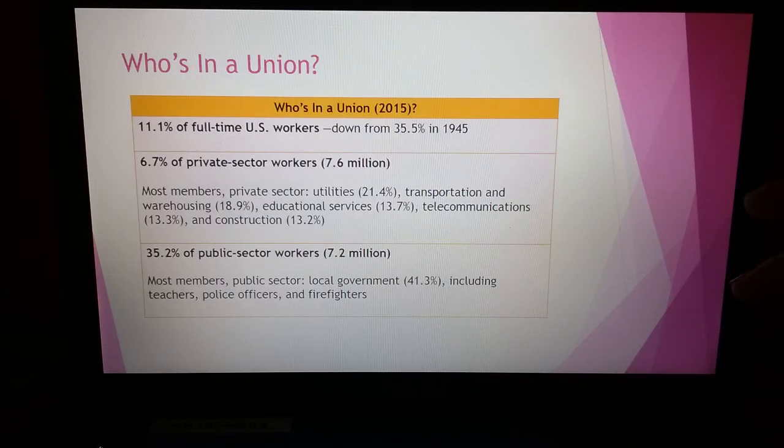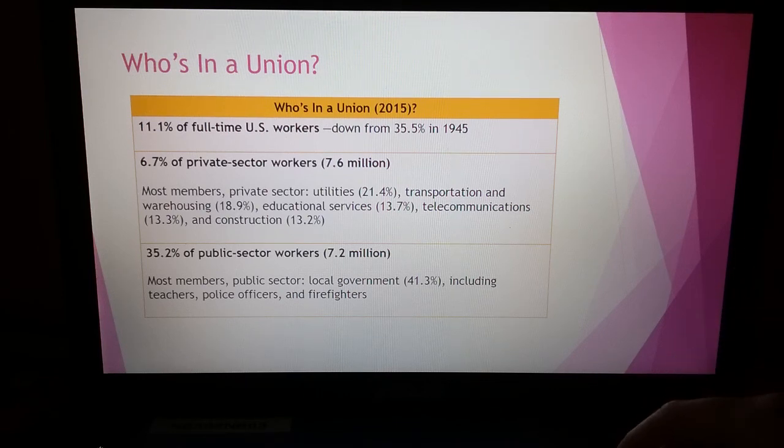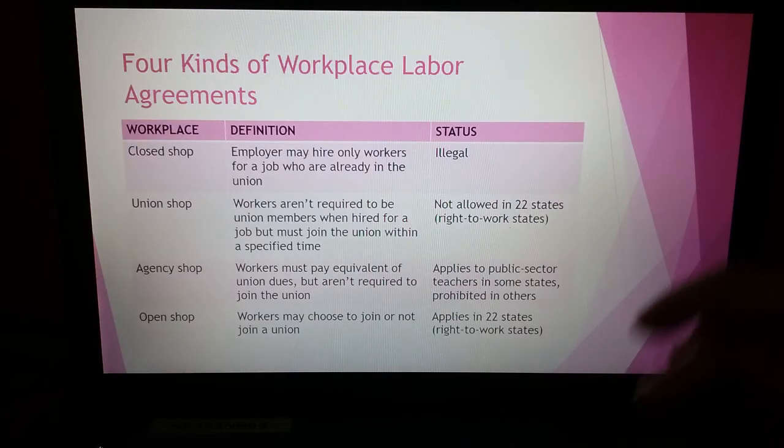So that's the union. Just to give you an idea, unions are really declining in terms of size and number in our society, but it just gives you a little brief view of it. 11% of full-time U.S. workers are in the union, 6.7% of private sector workers are, and 35.2% of public sector workers are. So it's not quite what it used to be.